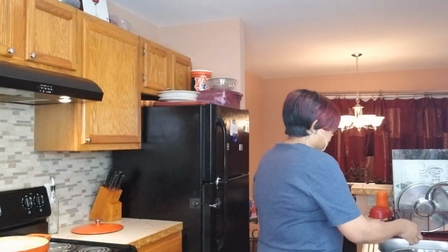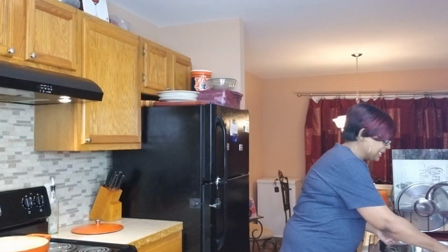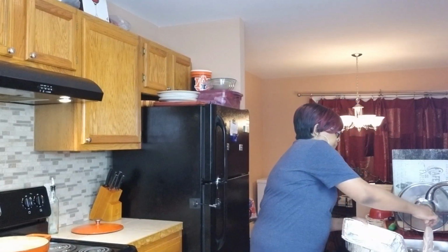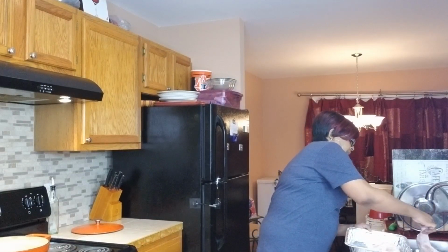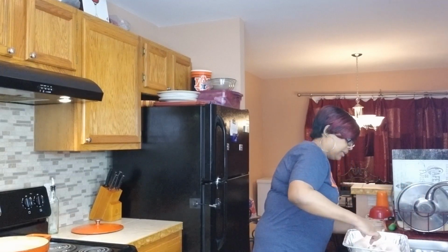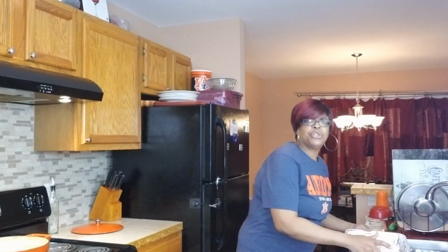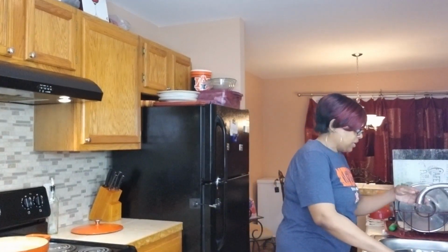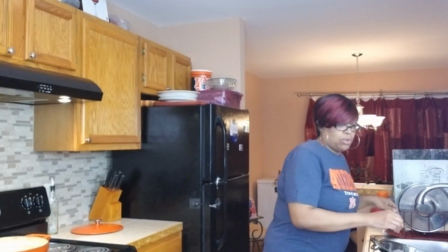Okay, let's check this out because we might need to help it a little bit. And it really doesn't matter if all of it goes out, because all we really want to do is take this pan and shake off the excess and put it right here in this pan. We're just going to shake off this excess, and we're going to just put three in here for right now. That's what I want to do for right now, just shake off the excess, and then this can slowly drip and drain the way it wants to.